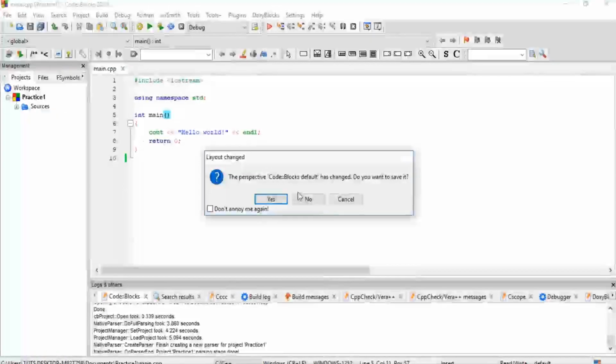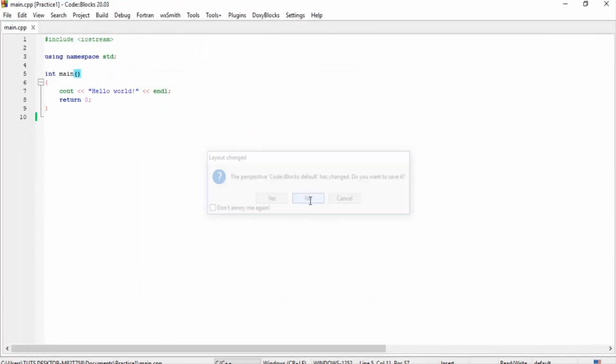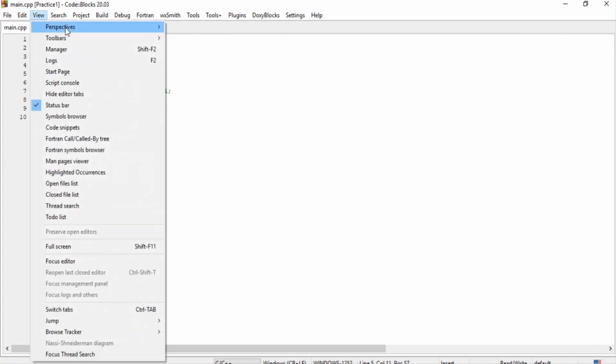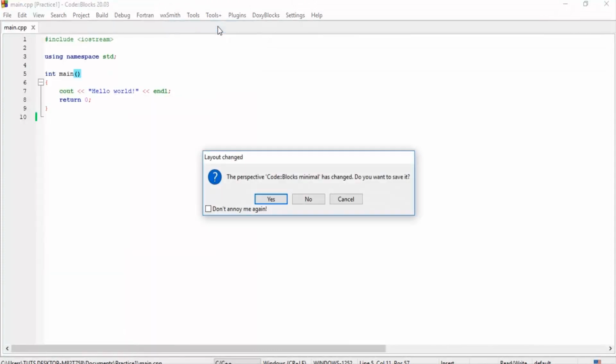I prefer you pick minimal, which is going to be like this. Now all our files and our error messages are no more displayed, but one thing, it widens our workspace, so you can choose to work like this if you want your code to display a lot. As you can see, it displays more lines of code there than CodeBlocks default, so you can make your workspace look like this or change it back just by going the same steps and coming back to default.